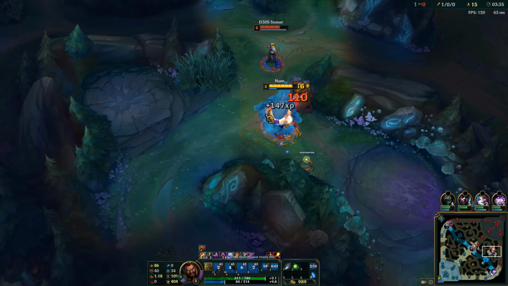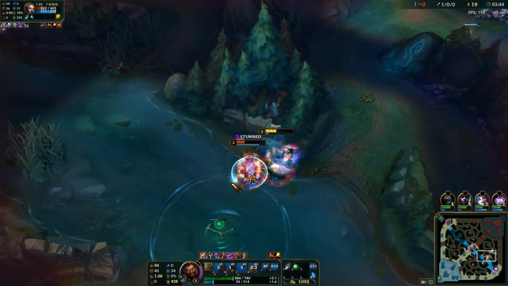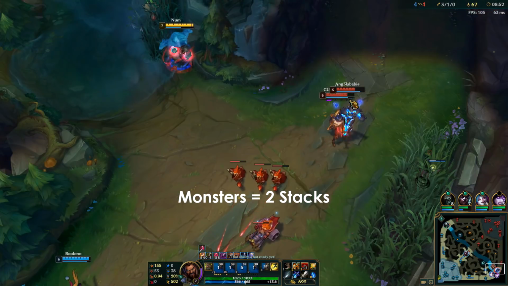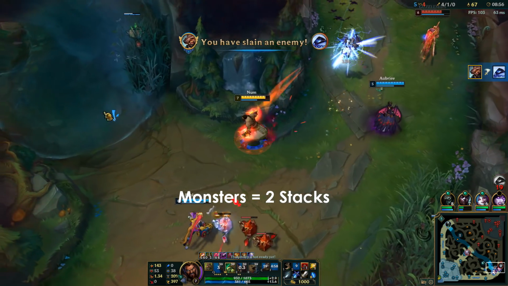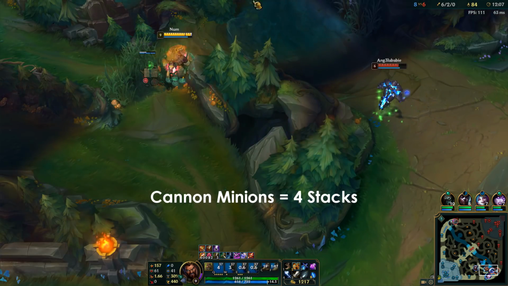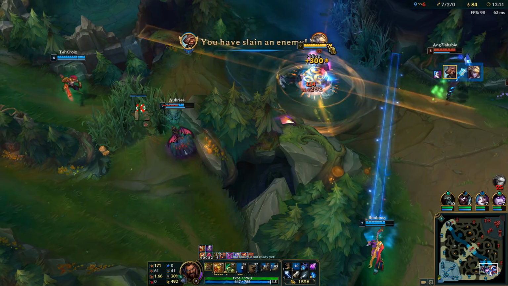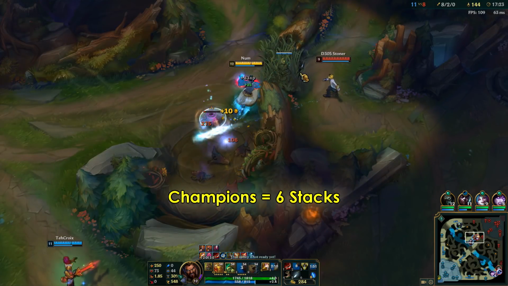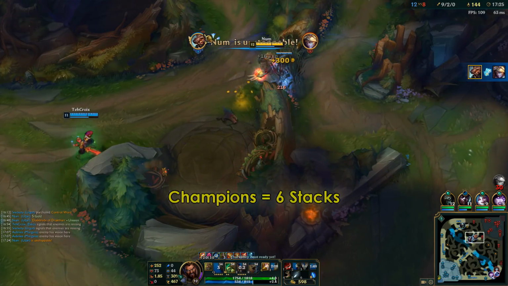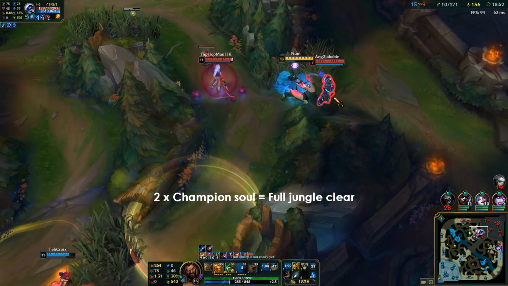So you get stacks by picking up the souls of large monsters, large minions, and champions. Large monster souls give 2 stacks each, and this includes each jungle camp, Scuttle, Dragon, Rift Herald, and Baron. Cannon minion souls give 4 stacks each, which is twice as much, and champion souls give 6 stacks each, as much as 3 jungle camps, which means if just 2 champions die near you, that's worth as many stacks as a full jungle clear or 6 camps.